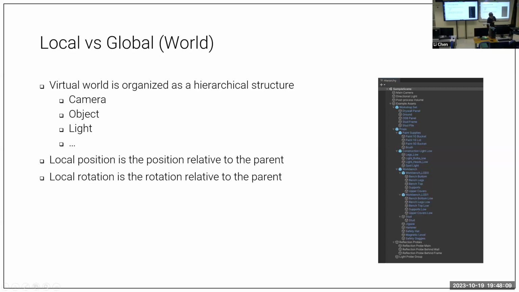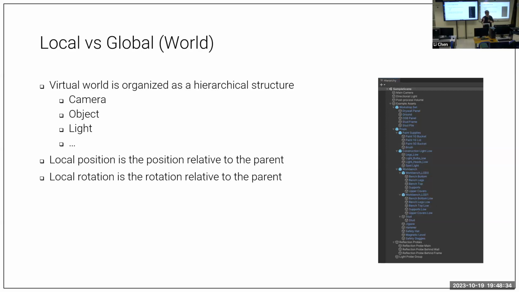Why is it like so? First of all, remember, in this hierarchy window, we have a very complex hierarchy once you have a lot of models. Each one, when you click on it, you will see the position and rotation in the inspector. Remember, these values are always local values.